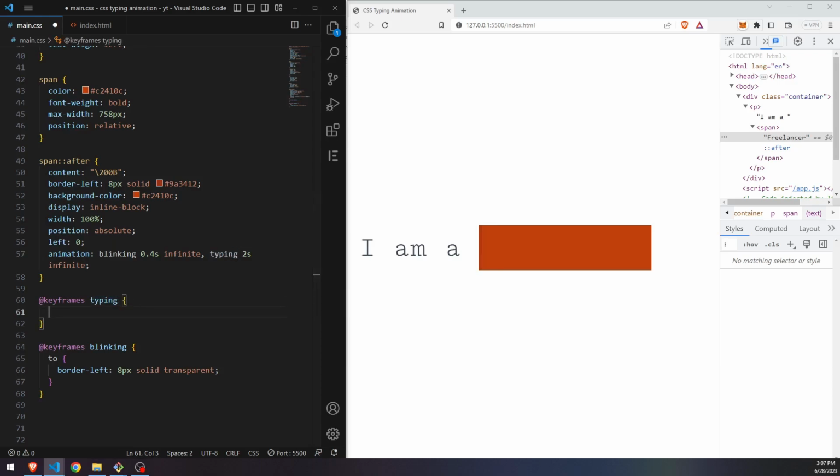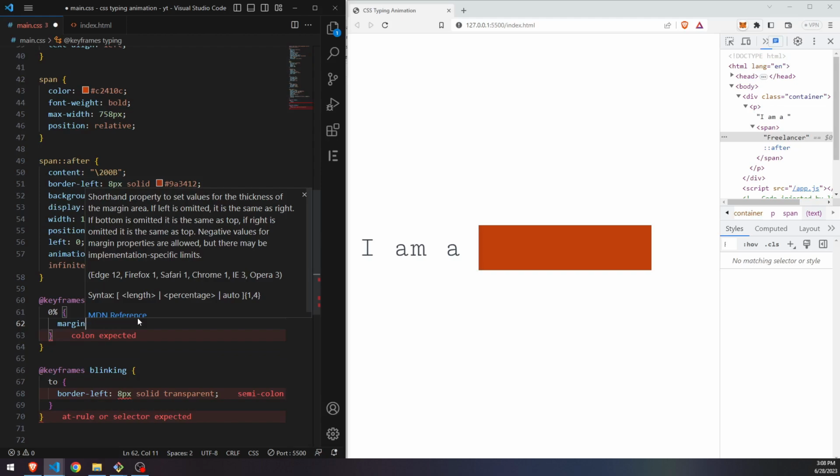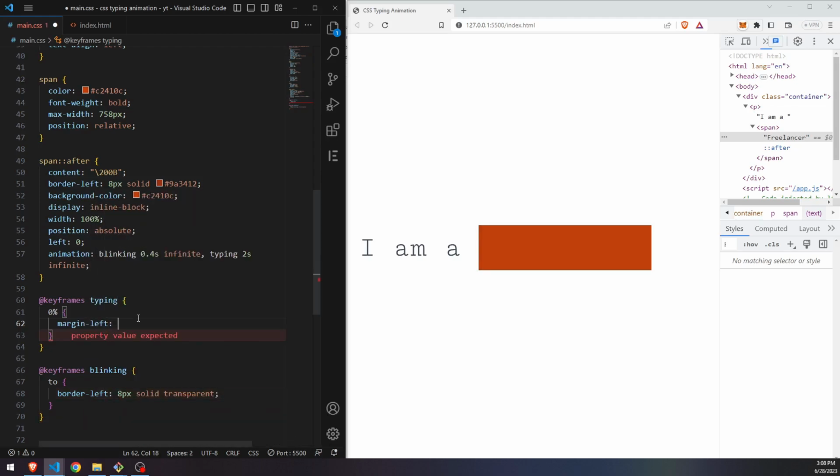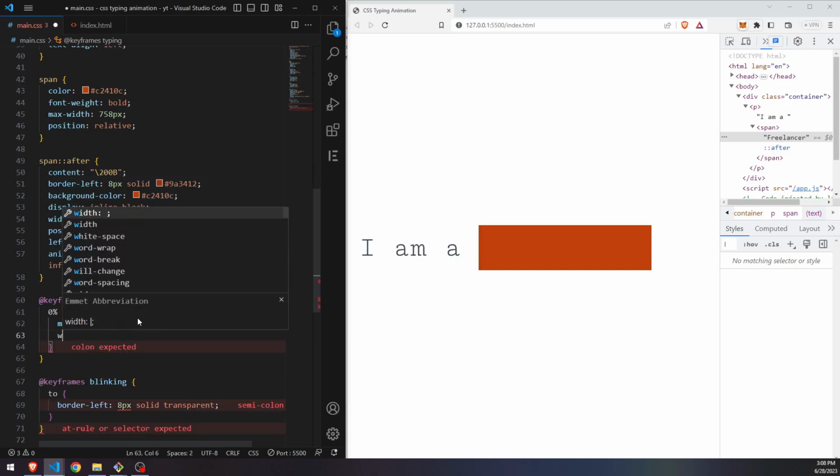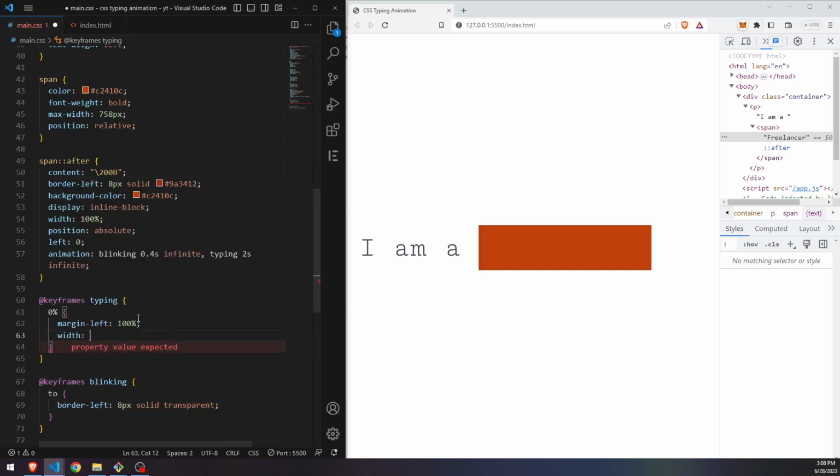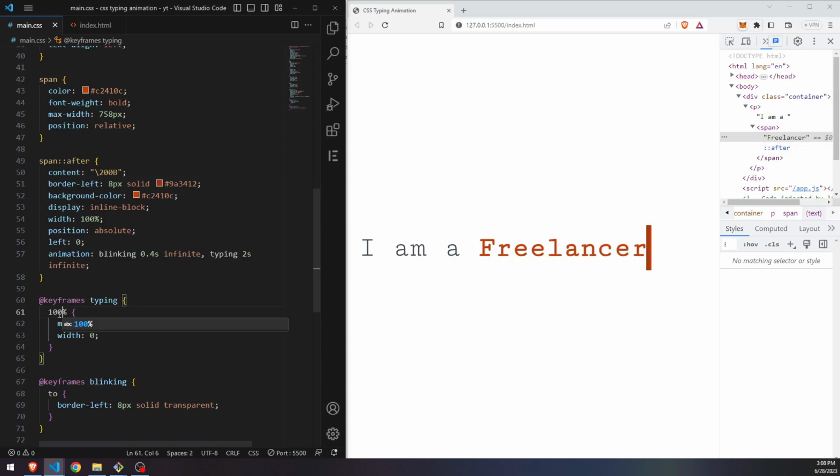And then I want it so that at 0%, I want it to have a margin left of 100% and a width of 0. So I want it to go right here. Let's try 100%. So let's see what it will do.